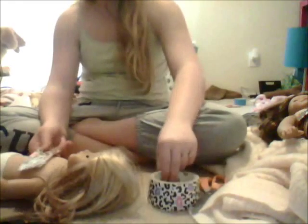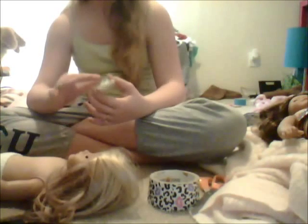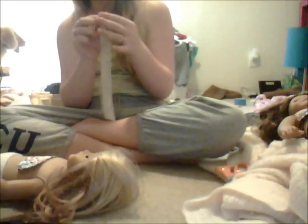Okay. So once you're done with that, I think I'm going to do something like a top knot. You know what? I think I'm going to keep it like this. And then I'm going to do, hold on. You're going to need a really long piece of duct tape. Really long, about this long, and then you're gonna fold it in half like this, like hot dog style, for a strap.